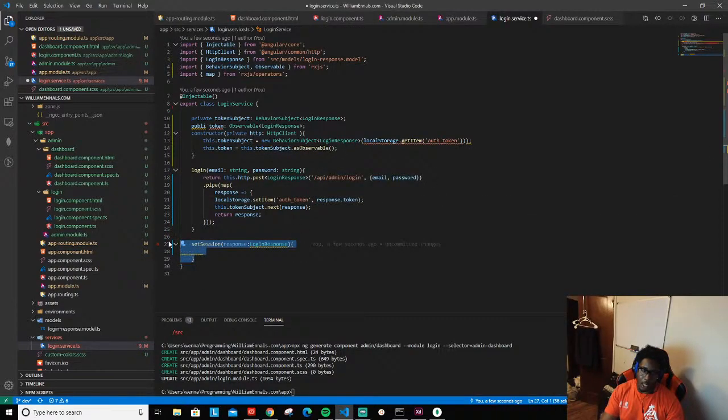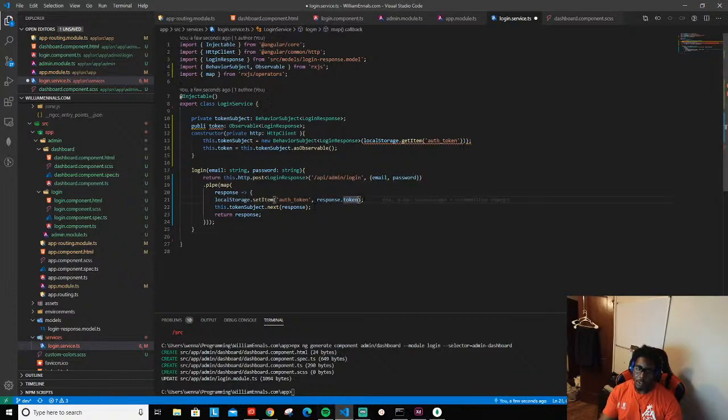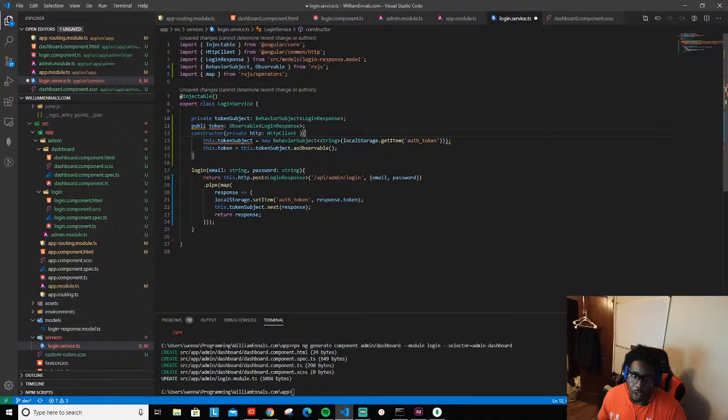So I can take this out now, and then when I do local storage dot, I wonder what happens if I just keep the response in here. It's not token. So here it's not liking it because it needs to be a string. So I wonder what happens if I go here and say it's a string.